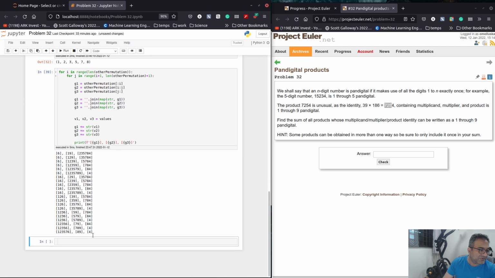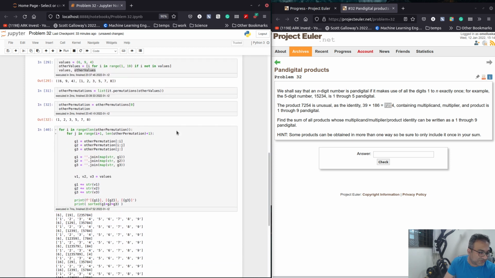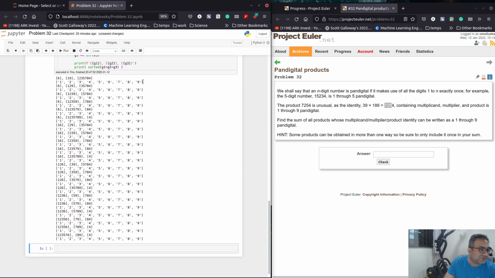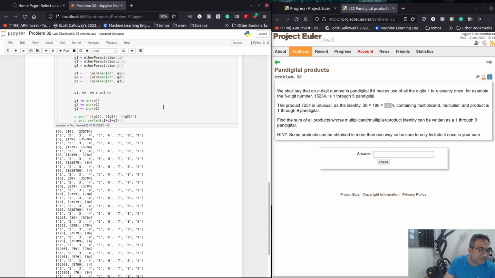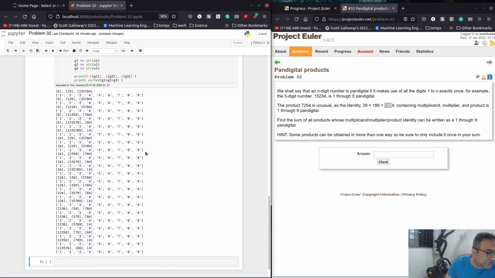So we have all of this, and we also want to print G1 plus G2 plus G3 to make sure that this is actually the right set of numbers. So 1 2 3 4 5 6 7 8 9, all of that. So we have all the correct numbers, and we have all the combinations that we need.